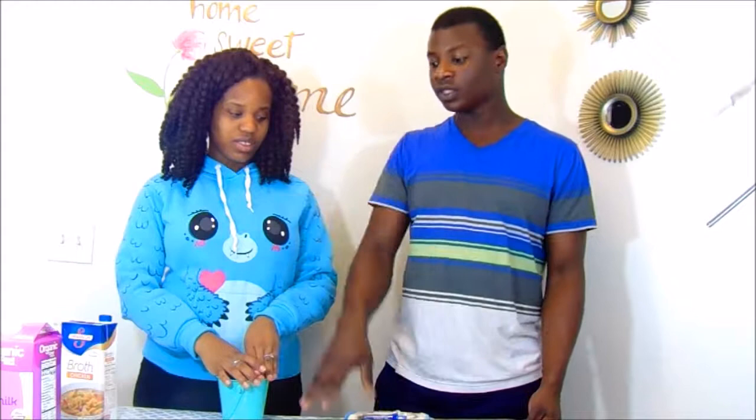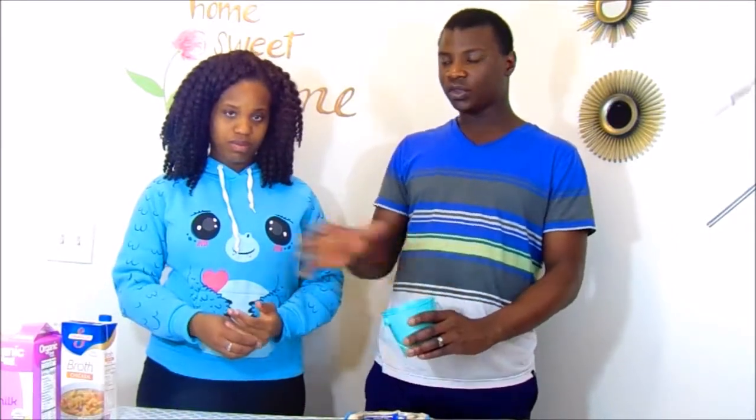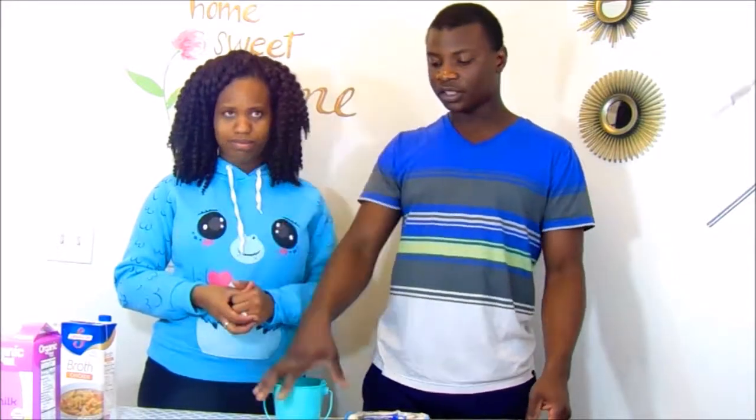It's called the chef challenge. We have different ingredients we've never used before — well, some of them we have, but some are really strange ingredients we don't even know. We have papers here like a raffle, and we each pick a total of 10 ingredients. The rule is we cannot pick the same ingredient — for example, if she has cheese, I cannot take cheese, because that's the main ingredient.